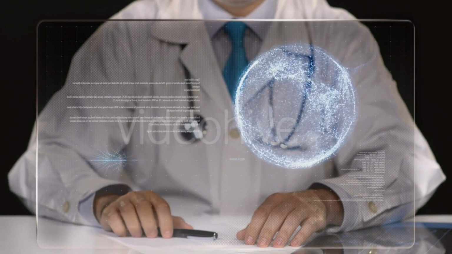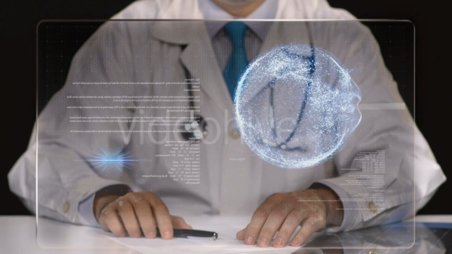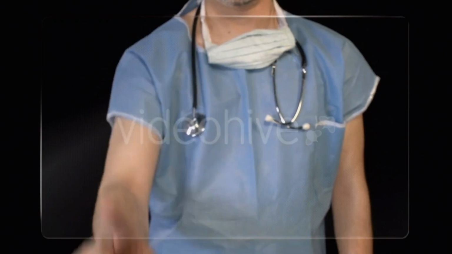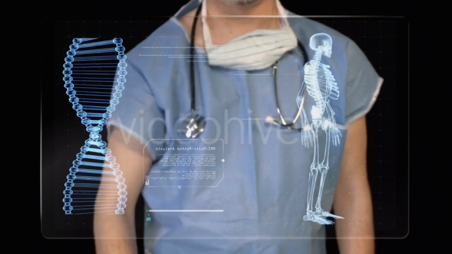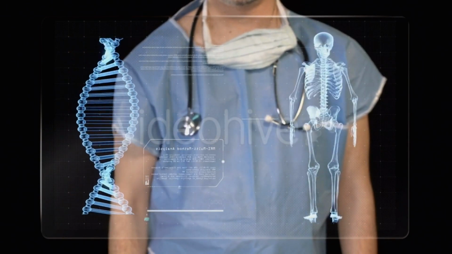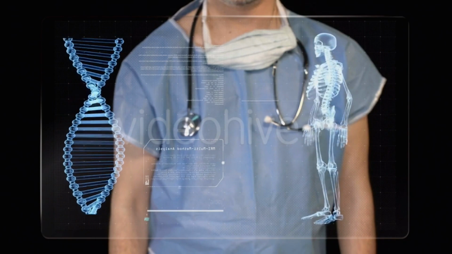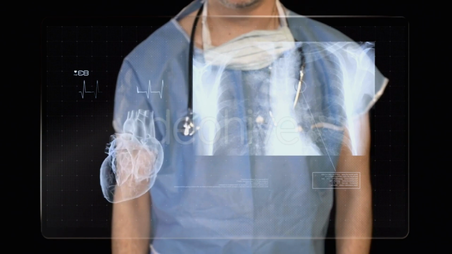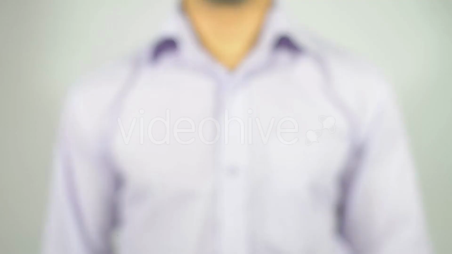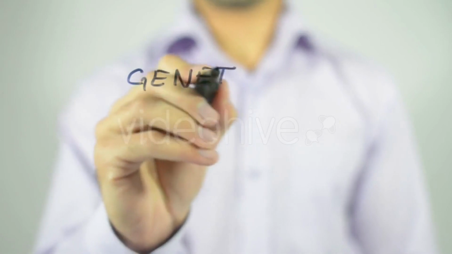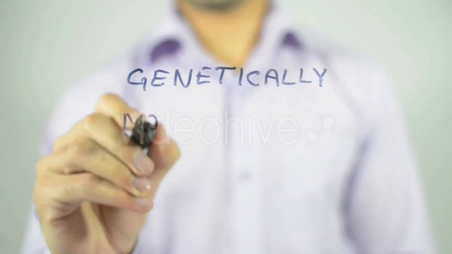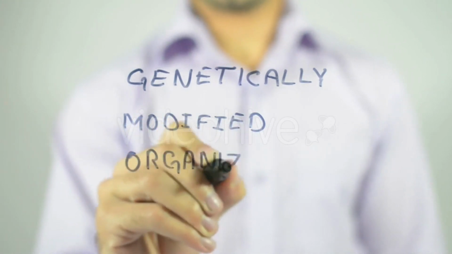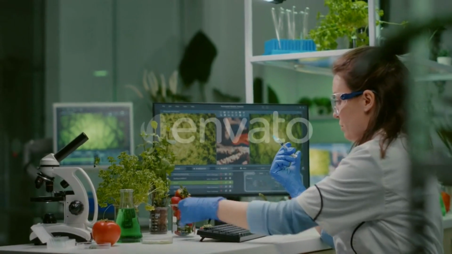Let's go. Genetic engineering is the process of manipulating an organism's genetic material, DNA, using biotechnology techniques to introduce new traits or characteristics. This can involve modifying an organism's existing genetic material, introducing new genetic material from other organisms, or deleting or suppressing unwanted genes. Genetic engineering can be used to create crops that are more resistant to pests or environmental stress, to produce medicines and vaccines, to develop new biotechnological products, and to study the function of specific genes.